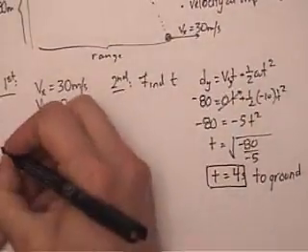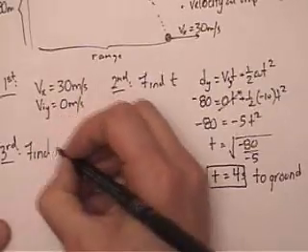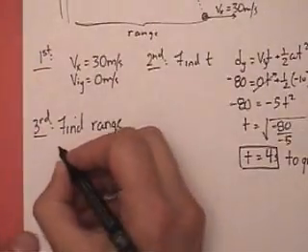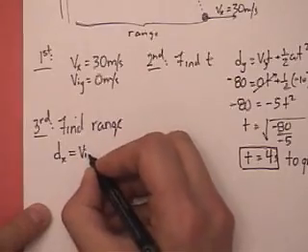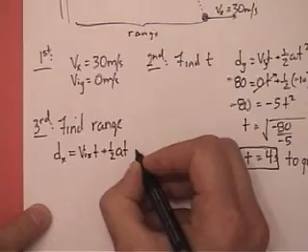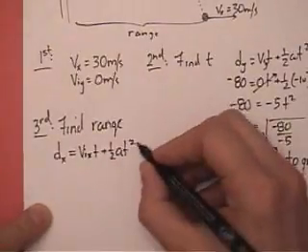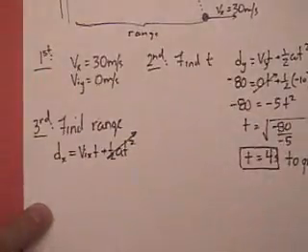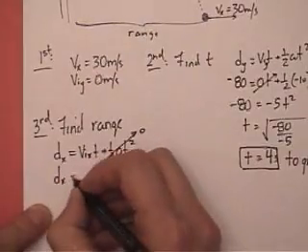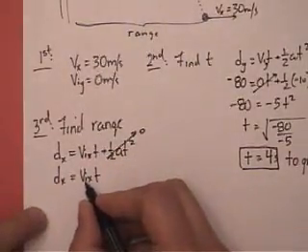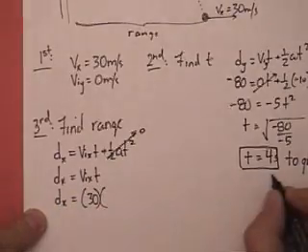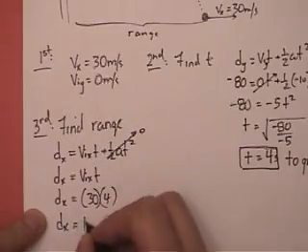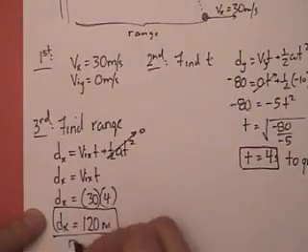Now we want to find the range of flight. So we want to find range. In this kind of question, that is fairly straightforward. You have constant velocity in the x direction, and range is always dx. So dx equals Vix t plus 1/2 at squared. Well, there is no acceleration in the x direction. There's only acceleration in the y direction, so this whole thing goes away to 0. So we're just left with d equals Vix t, and we know that the initial velocity is the same everywhere, so it's going to be 30. So my dx is going to be 30 times the time I just found, 4. So my dx is going to end up being 120 meters. Okay, so that's my range.